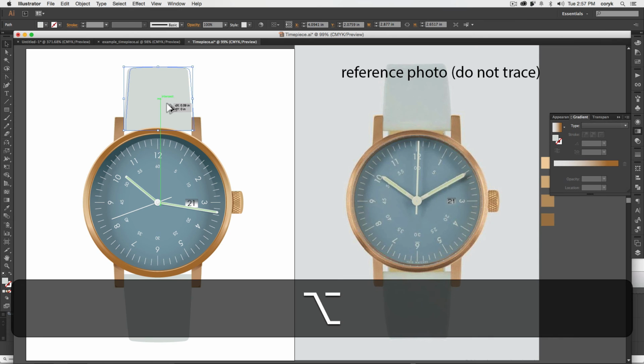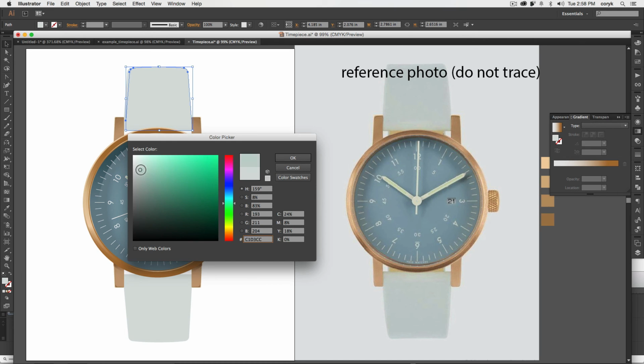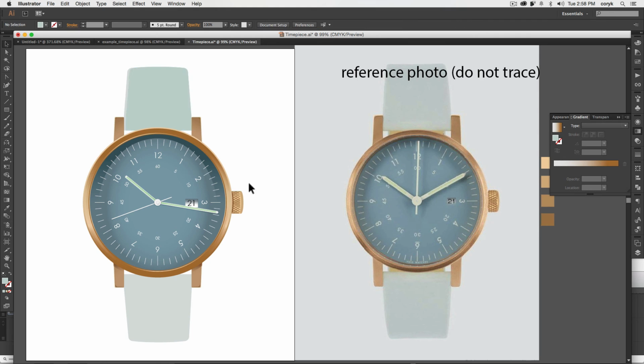Now we'll work on the band. Now the band, I just want to make it look like it's not flat. So I grab the shape, Alt drag, and then I'm going to use Shift M for my shape builder tool to cut that shape, and then I can color this shape. So I'm going to double click there, and then I can just make minor adjustments on the color, and notice how it just gives it a little bit of an edge.